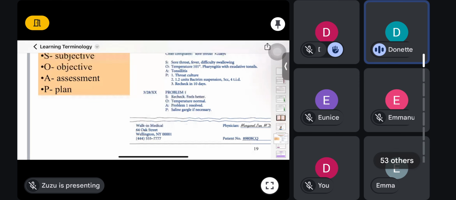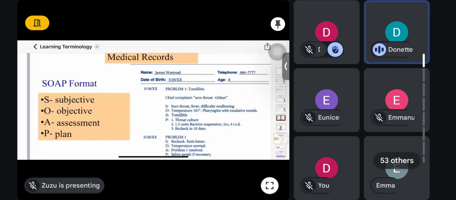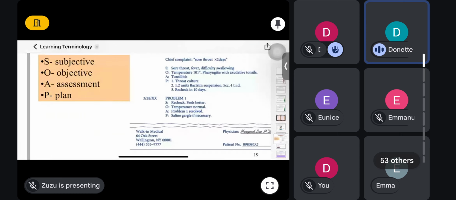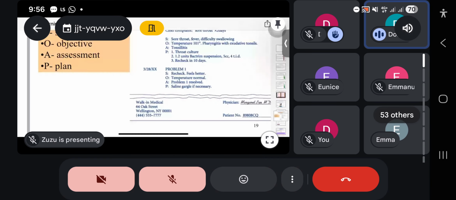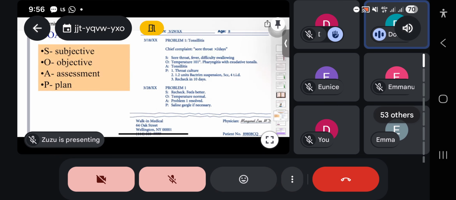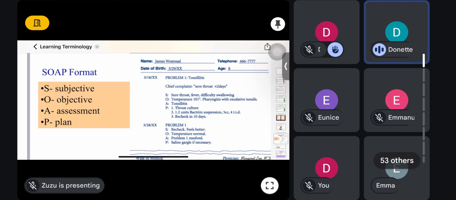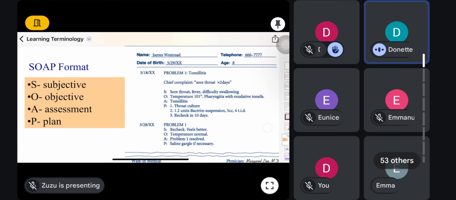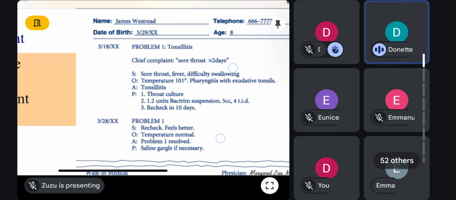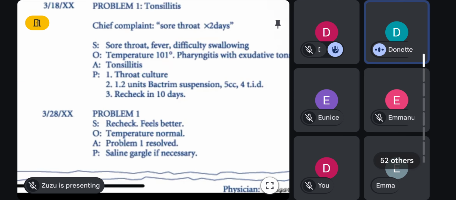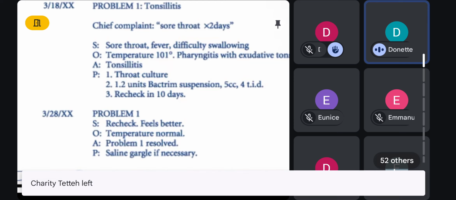And then the assessment, at the end of all your subjective and objective data gathering, you will have a final assessment, or you could call it diagnosis, but for the sake of the acronym, it is A. And then P, the plan of action, would be to do the test, investigation, give the treatment, and to recheck in 10 days. And like I said, you may see this acronym being used in other spaces. The E might be at the end of it, where they utilize the evaluation, which is what they had at the end of the plan here. So it's called SOAP. And you see another example.